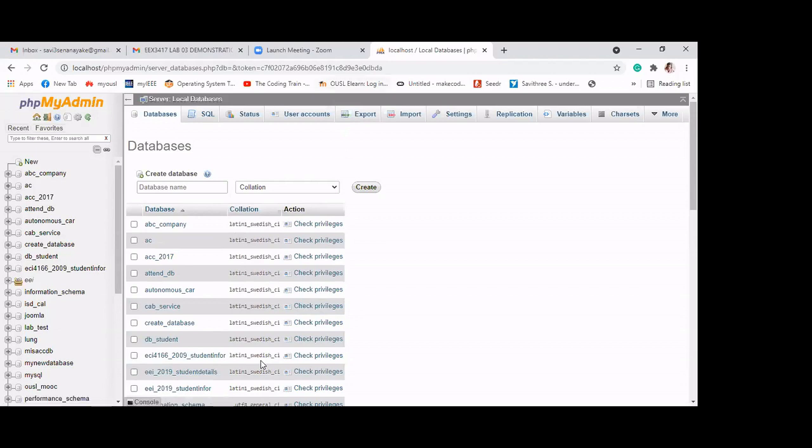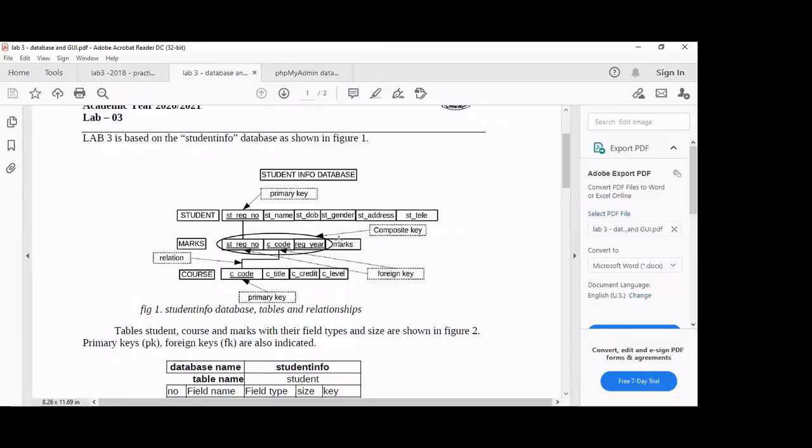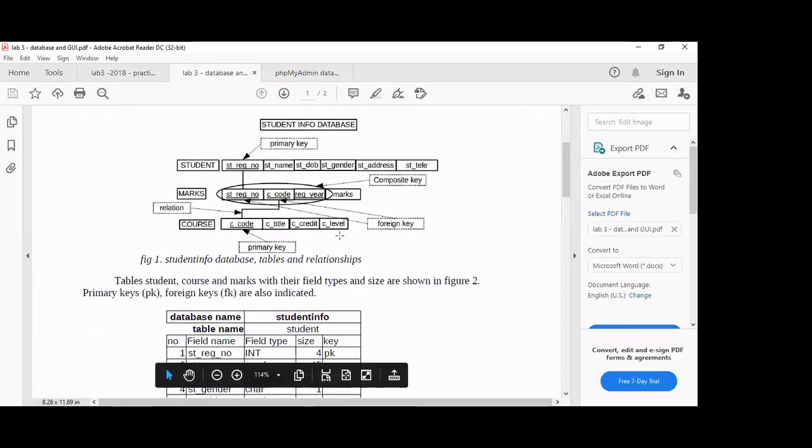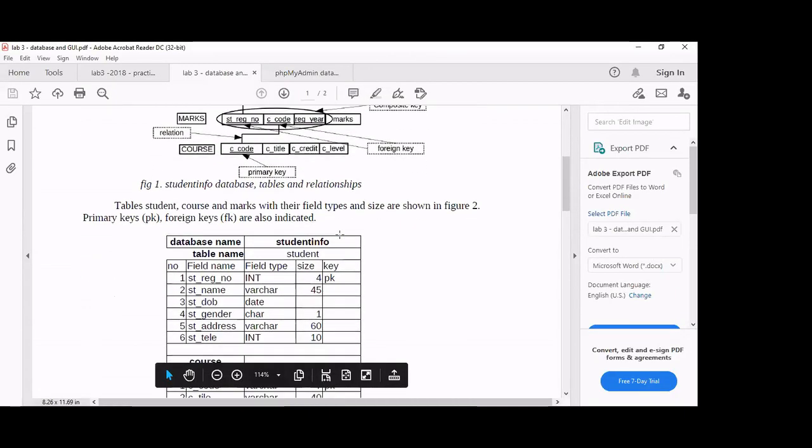Let me share my lab sheet. So in this lab sheet, you can see. Okay, can you tell me what is our database name?